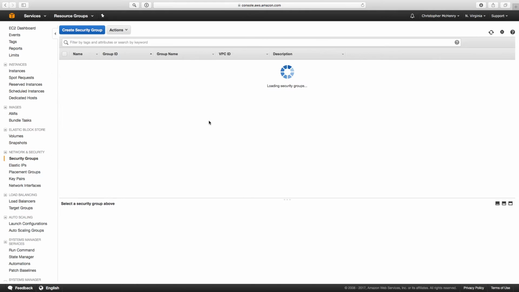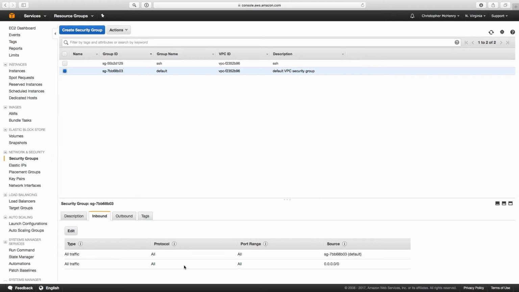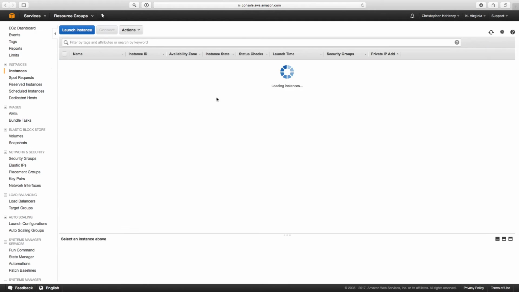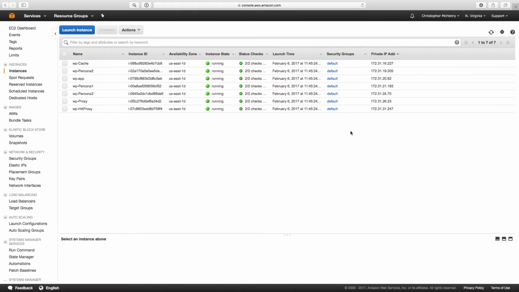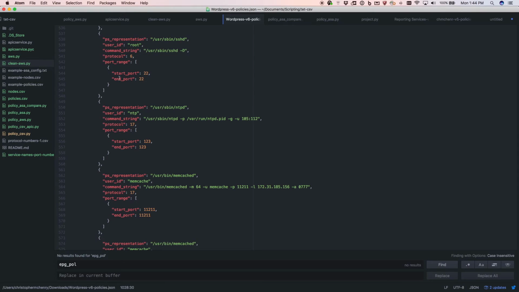You can also see that we have a couple security groups built. We have a default security group, and this comes with the VPC by default, allows all communication inbound and outbound and all communication within the VPC itself. I've also added a security group for SSH so that when we are in our demo, we don't actually lose connectivity to the boxes that we're on. You can see all of the instances that we have currently are inside of the default security groups. So let's take a look at what that means for us.